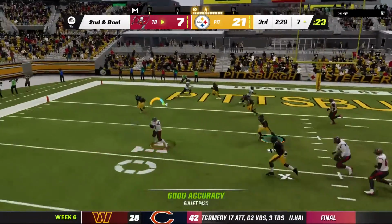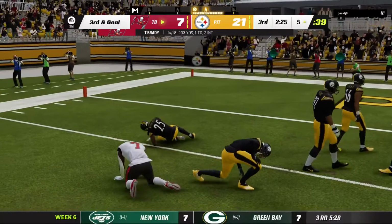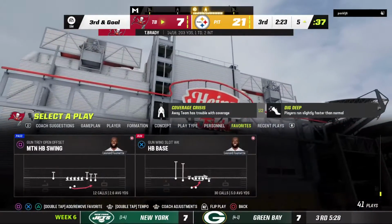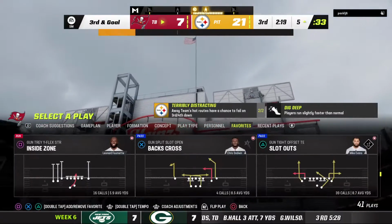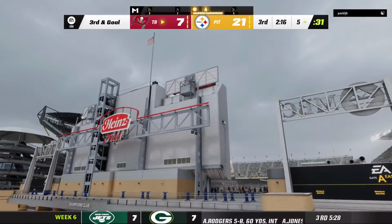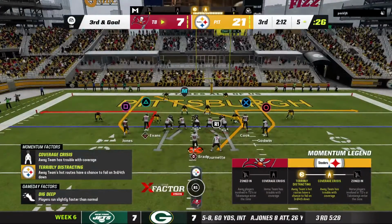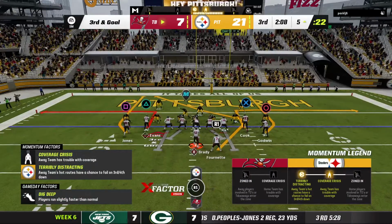Brady now to throw. They'll swing this out to Fournette. And he's brought down right at the 5-yard line. Give him 2 on the play. That's a good job there by the corner. We do talk about this a lot, that a lot of corners see their job as simply covering receivers. Tackling isn't everyone's thing. But in this case, he came up quickly and made a nice short tackle.